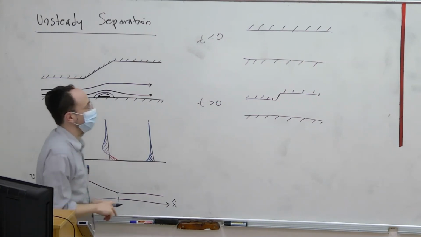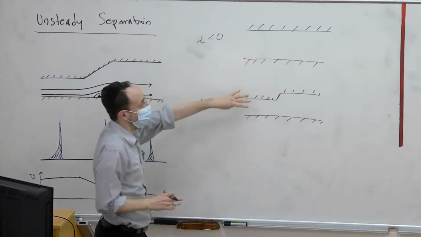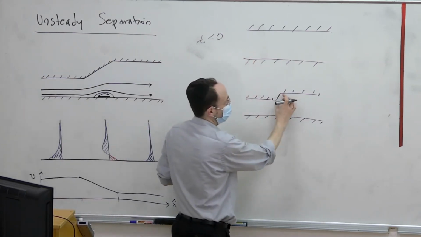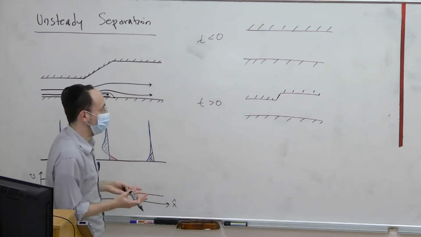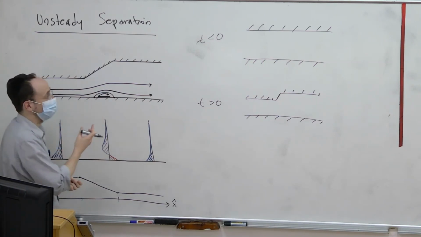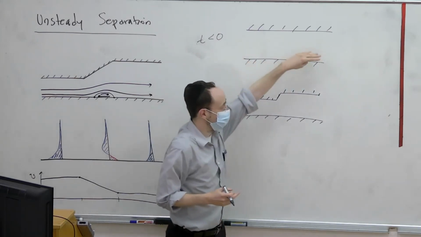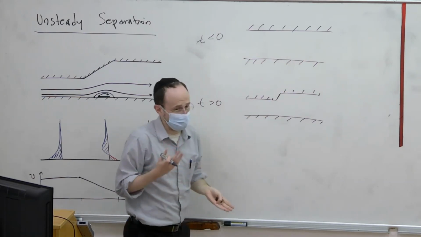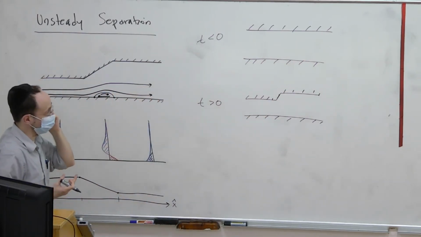Doesn't really matter which way you think about it, but this is the process that we're going to think about. So we're going to consider this type of scenario where you produce, over some finite distance, an adverse pressure gradient, and then we're going to see how this separation bubble actually forms. So we go from a situation where there's no separation, we have a nice favorable pressure gradient the whole way, like pipe flow, and then we have a region of adverse pressure gradient, which is going to produce a separation bubble. So how do we produce the separation bubble?